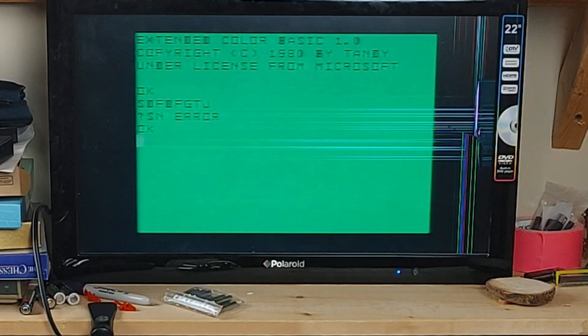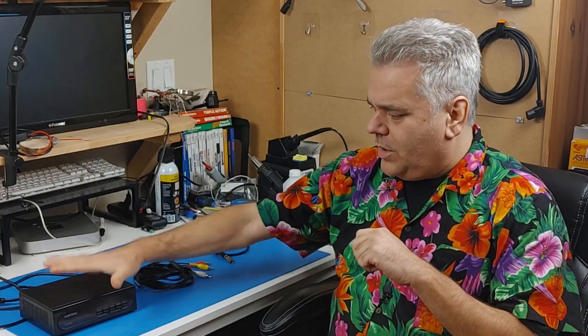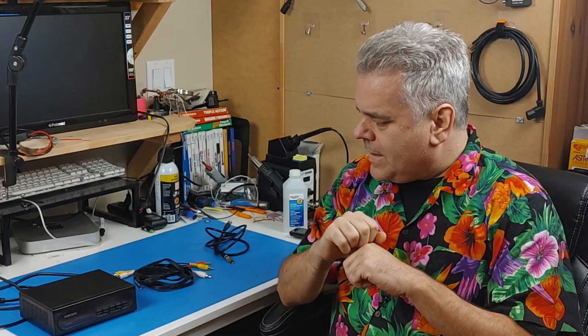I do find that hooking these up onto a modern TV this way, you definitely have to play with the settings — the brightness and contrast and whatnot — to get it to look half decent. So that is my solution for plugging my Coco 1 or Coco 2 into TV sets. As a side note, I use the cable box as a solution and run the composite out into a capture card so I can capture video off my Coco 1 or 2. I did do a video about that a while back. But you're probably thinking the most important part of these old computers, at least for me, is games. What are the solutions for getting games onto this computer? Let's take a look at that.